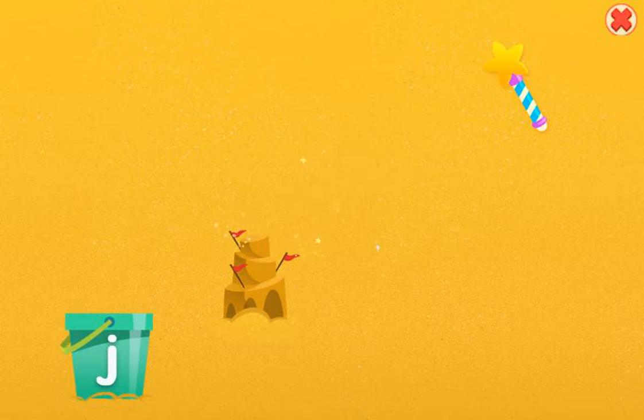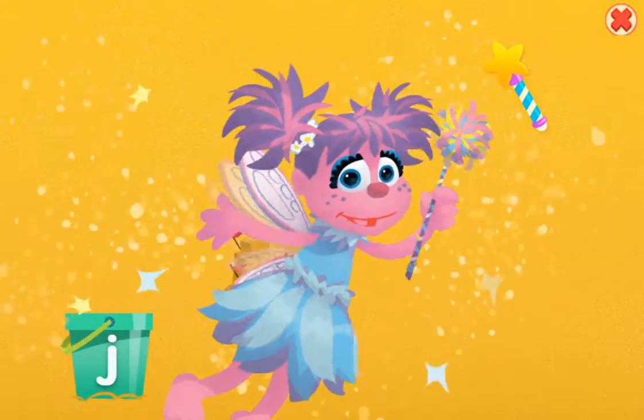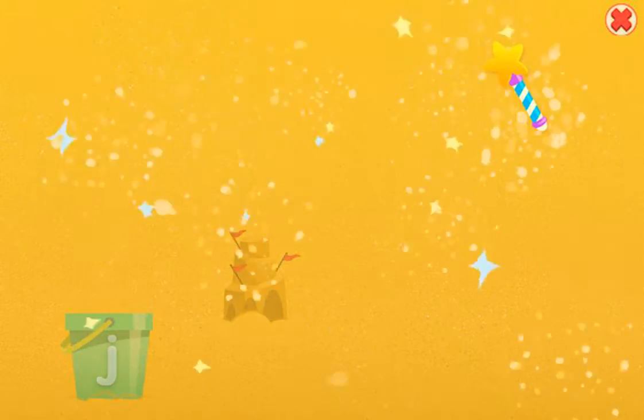Let's do our magic spell so we can dig for new things. Move your wand around the sandbox. No problem. I got this. What we found begins with J, like jacket and jam. Let's dig again and find some more. So many letters to explore.